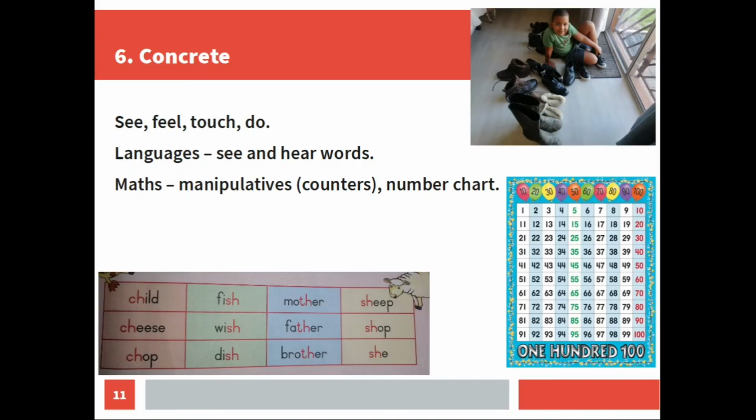Another set is about the teaching principle. Tip number 7 is very pertinent for grade 2. At this stage, teaching has to be concrete. They must feel things, they must see things, they must touch things, they must do things, especially in the languages, for example. In the languages, they must see the words, they must hear the words. Not only hear the words, show them the words. They must see it, and that's the way they learn. And so the reading, etc.